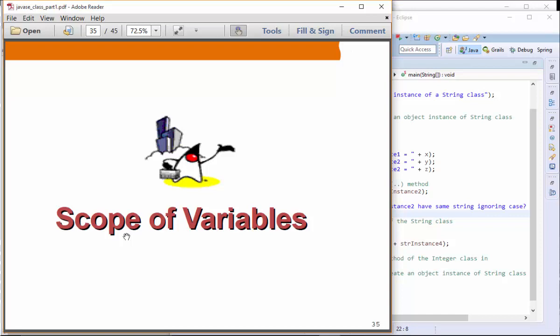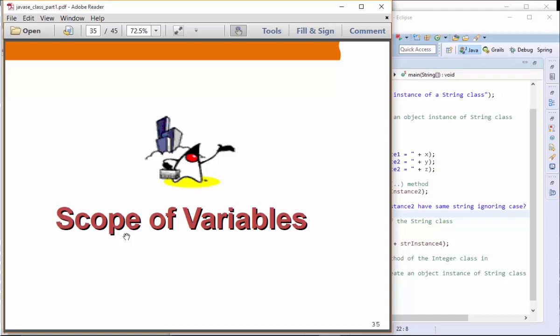And we're going to talk about when you want to create a variable as a static variable and when you want to create an instance variable. Well, the guideline is pretty simple. When you want to have different values for object instances, then you certainly want to create it as an instance variable. If you have a field that should be common among all object instances, then you want to create it as a static variable. Now, if you want to have some kind of variable inside your method, then you want to create it as a local variable. Make sense?